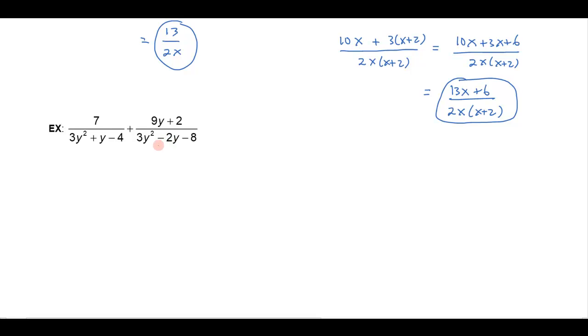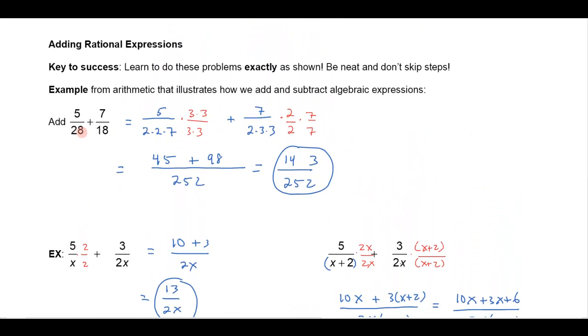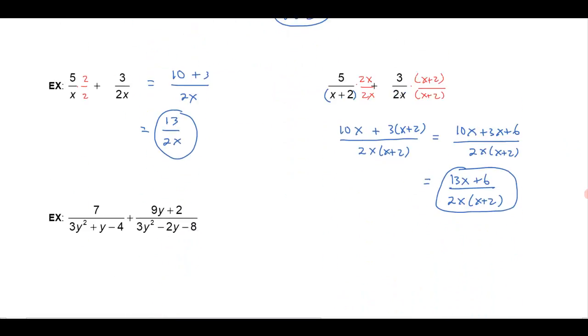Well, that's the wrong way to go about thinking about this problem, because the 3y squared is a term and not a factor. It'd be kind of like, in this original problem up here, noticing that there's an 8 in each one of these, and asking how can I make the 18 a 28? That won't work. Okay, you need to factor those denominators.